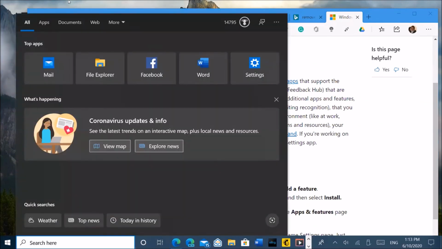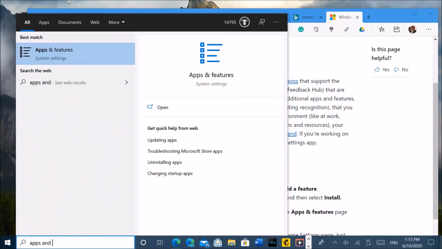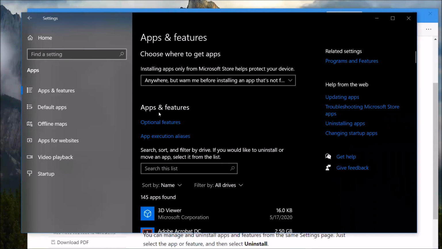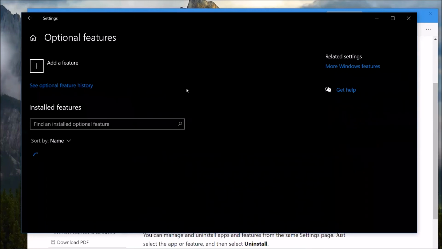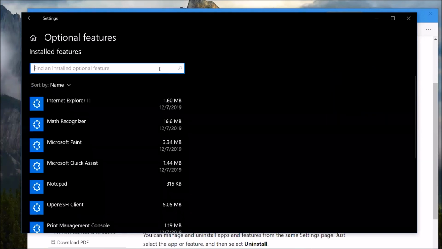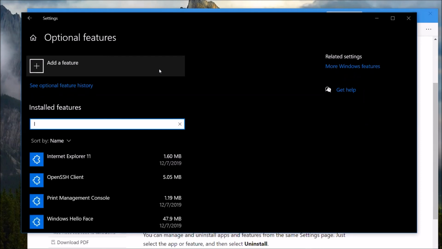Okay, apps and features. So here, optional features. I'm going to spell it.